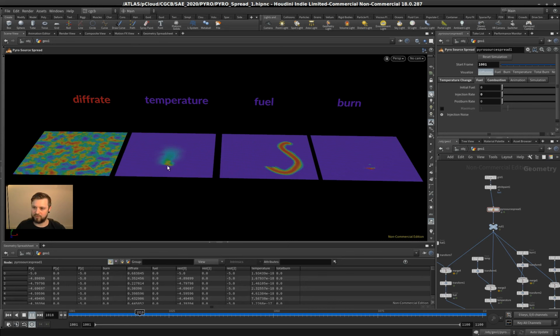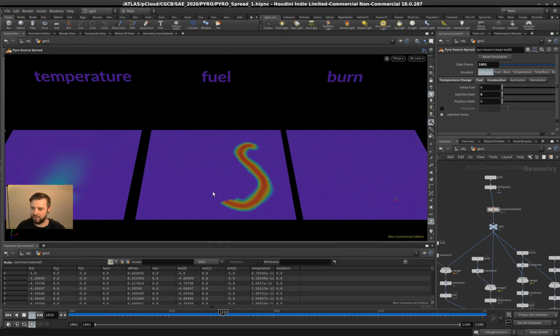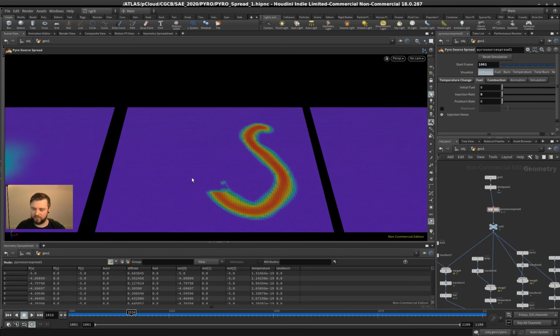So if we run this, maybe here it's better to see, we're looking at the fuel, we would expect this to, let's go to the beginning, grow linear. But you can see there is some weirdness happening here. So it's as if there is a little gap where the burning is not happening completely.